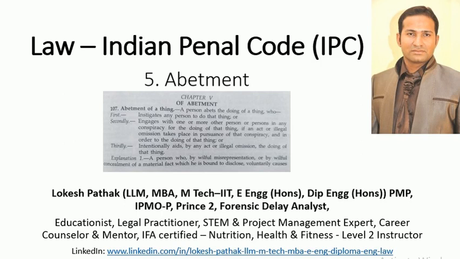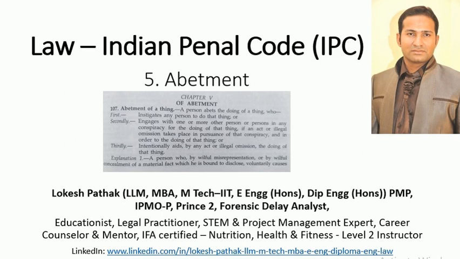abetment by act. Now the third category is by affording facility. The typical example here is if a priest officiates an illegal marriage related to bigamy, and he knows about it and he affords that marriage. So it becomes a case of abetment by aid.